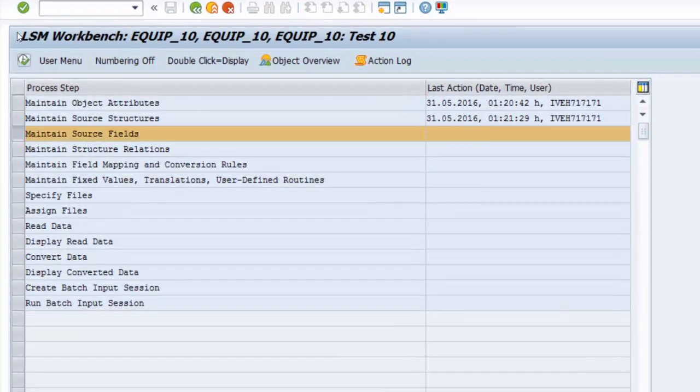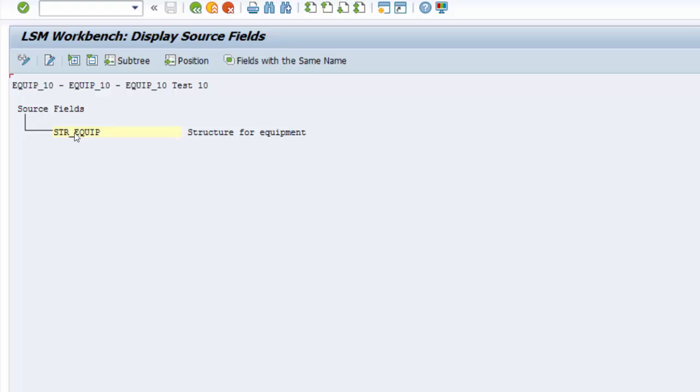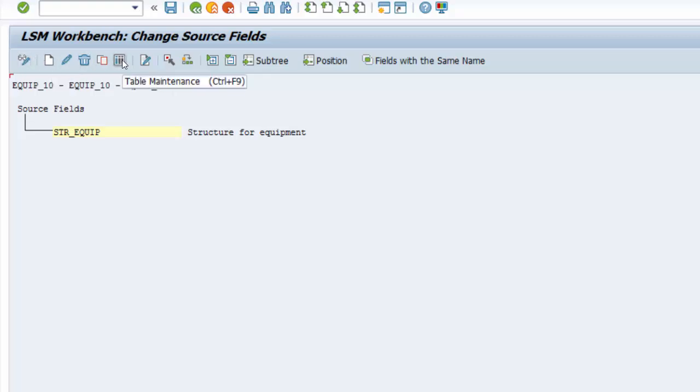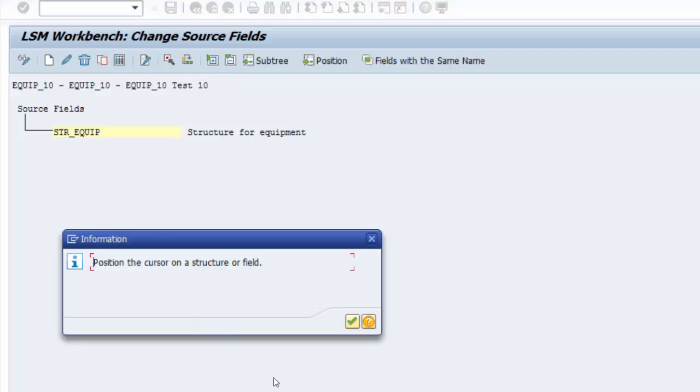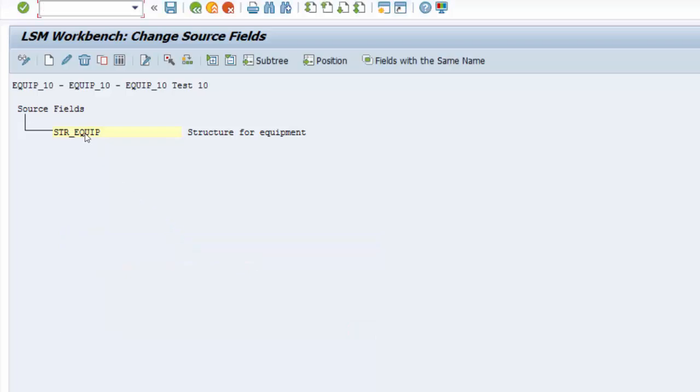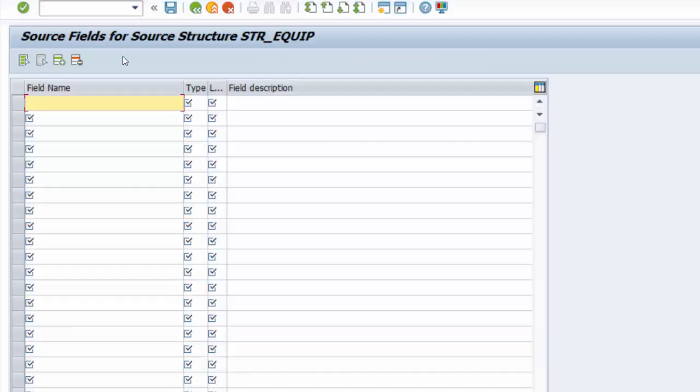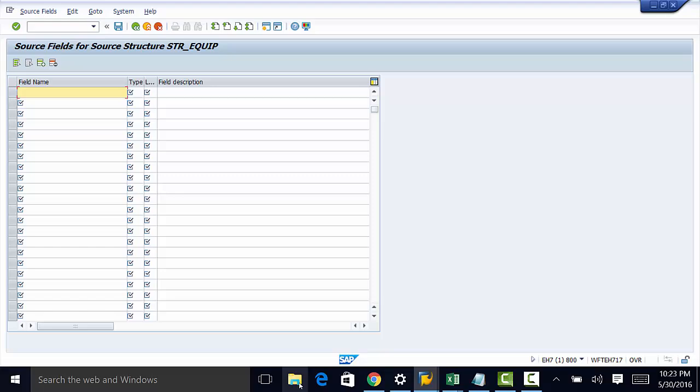So we can go ahead and execute this, and then we change to create field. Actually, we are not going to create field, but we're going to go to table maintenance. We need to place our cursor here, and then we need to maintain this table here.